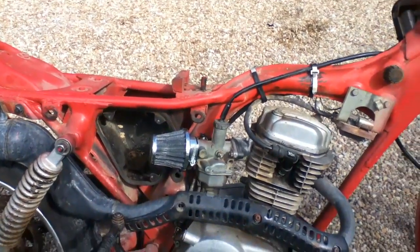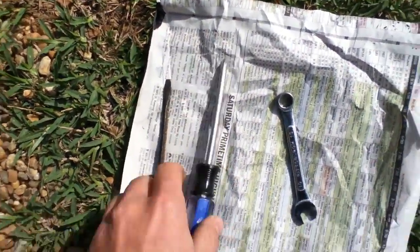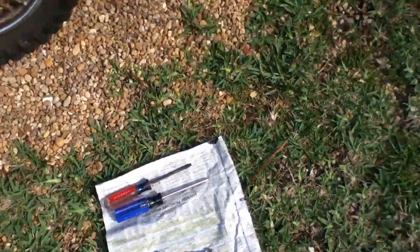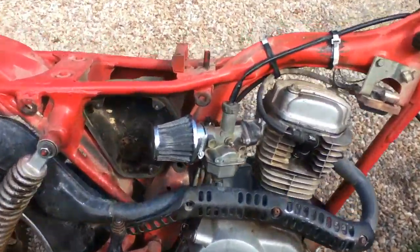capable you are. The tools you're going to need for this are a flathead screwdriver, a Phillips head screwdriver, and a 10mm socket. Not socket, a wrench. Not a socket. Socket won't work. So the first step is going to be to take off your air intake.